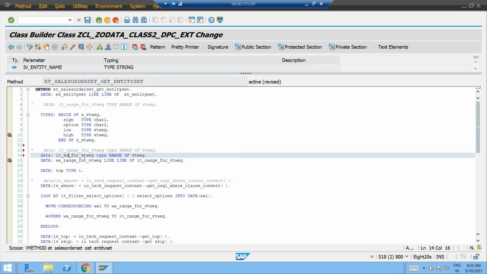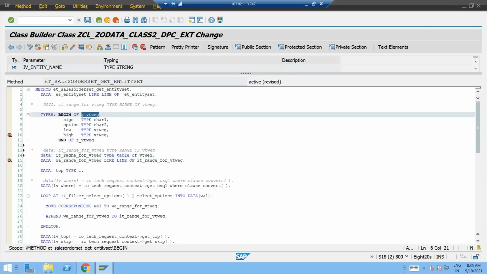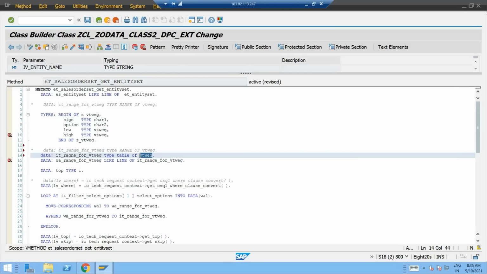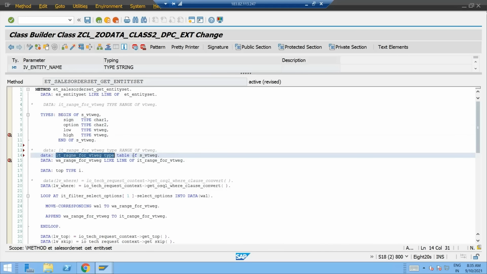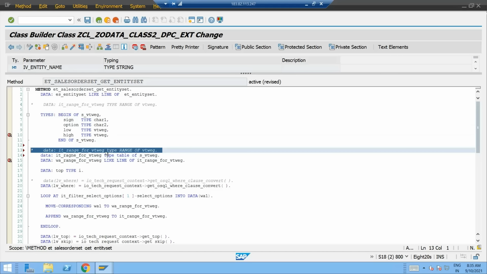The range is nothing but the select option only. I'm just changing the way, or maybe I will keep the same name, range only, but type table of s underscore vtweg. So this is the recommended one. You declare the structure, and then you define the select option. However, if you want to do things quickly, you can also use the old one, but it is obsolete.